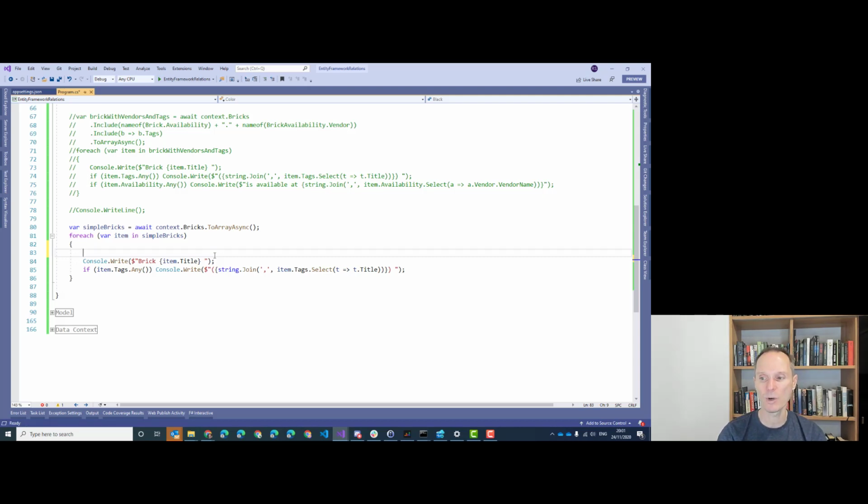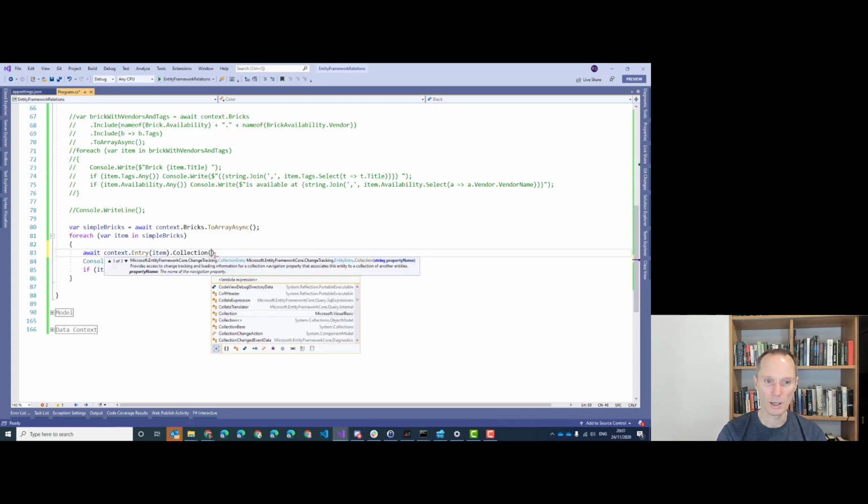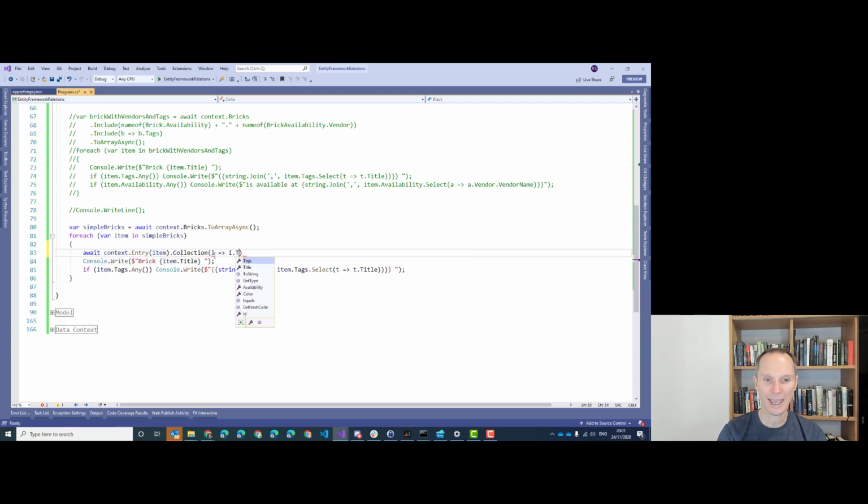So what I can do is I can say await context.Entry(item).Collection(item.Tags).LoadAsync(). This line here will explicitly load the tags of this specific item if I need it.